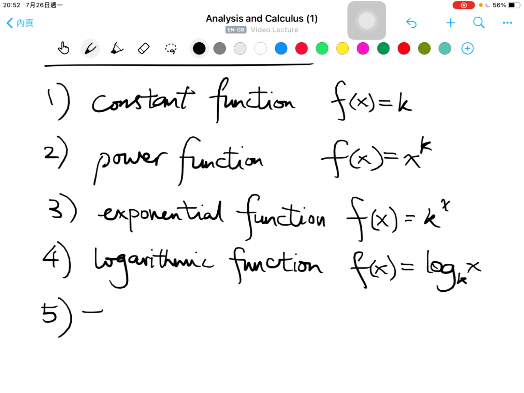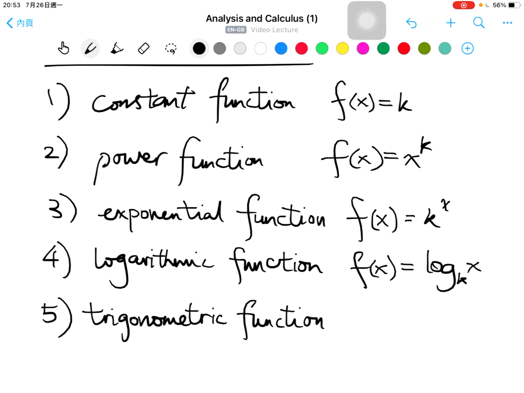A fifth type would be trigonometric functions. Ouch, spelling mistake. Trigonometric function, which is like sines, cosines, tangents, cotangents, secants, and cosecants. I'll assume you already have a good grasp of them. Like sines and cosecants are multiplicative inverses, cosines and secants as well, tangents and cotangents as well, and then you also know the sum to difference, sum to products, product to sums.